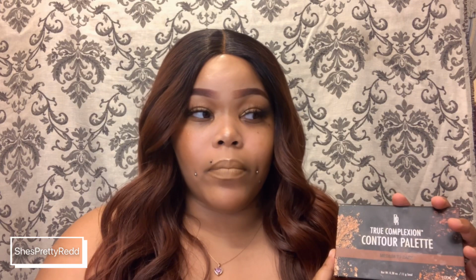So I did go in with a little bit of my powder. You already know this is my holy grail. I go in with this powder in all my units. I went in with this powder inside the parting, just to make it a little bit more seamless and blend a little bit more. So let's go ahead and give you a 360 of this wig.